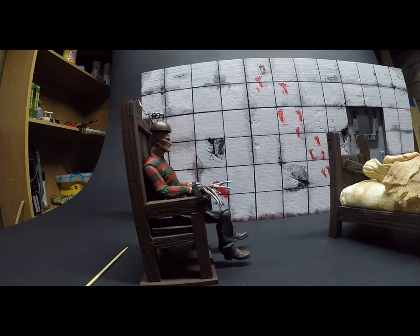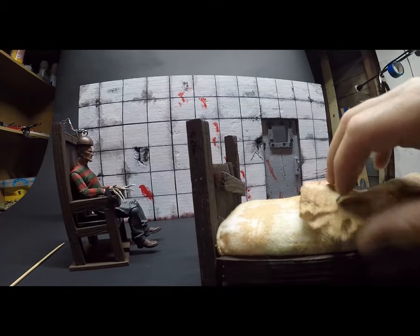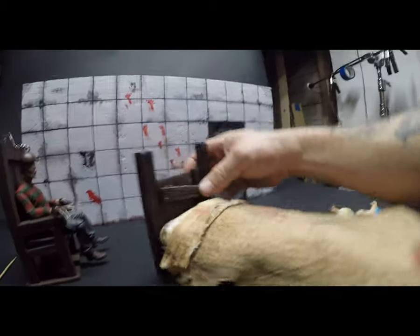And since I've got it here, I'm going to show you this really cool bed that I made too. I made this bed initially for Freddy and Jason and different horror figures that I have. But I did the bed the same way.